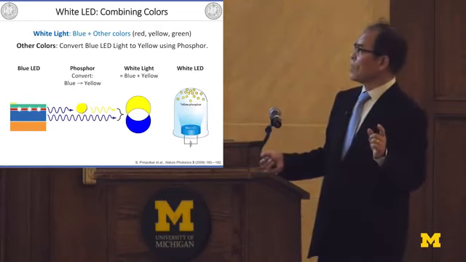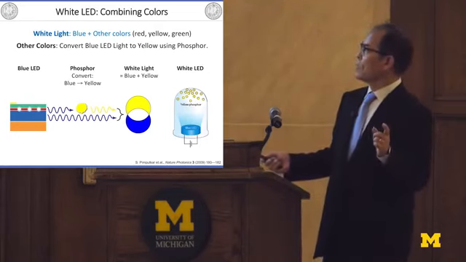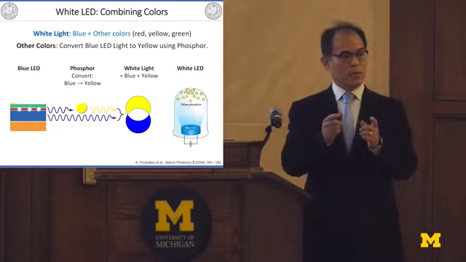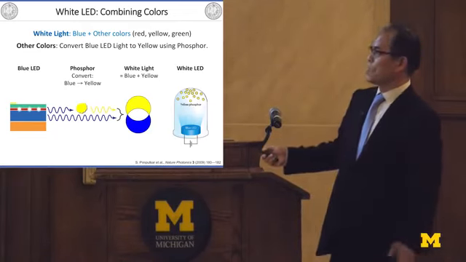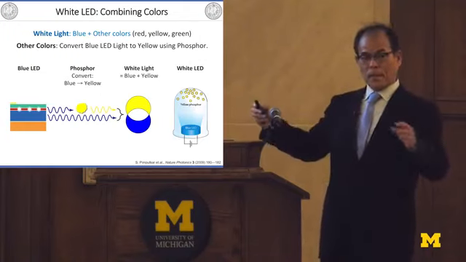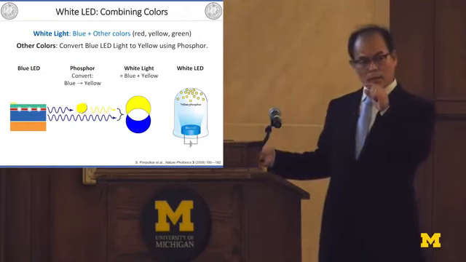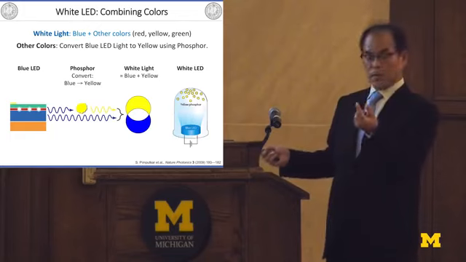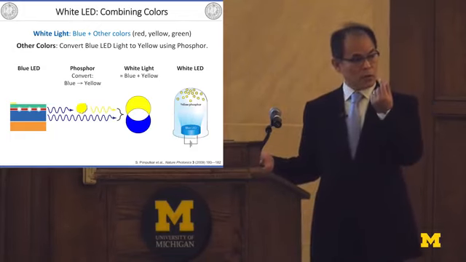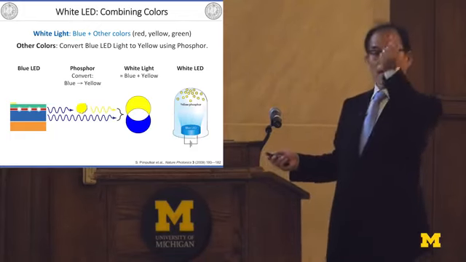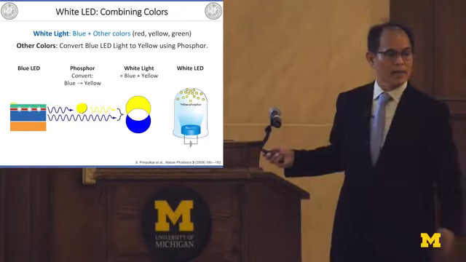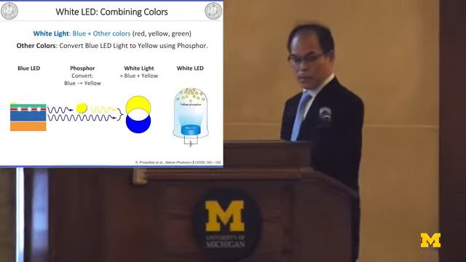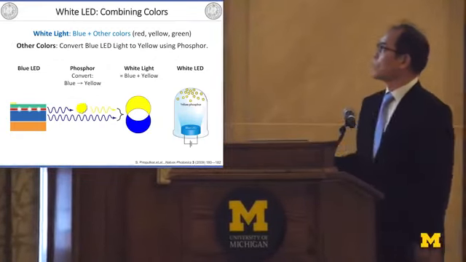In order to make a good white balance, the peak intensity of blue becomes very strong, because the yellow emission comes from phosphor and it's a very broad spectrum. So the peak intensity of yellow is very weak, but the blue LED has a very narrow spectrum. So the peak intensity should be very high and strong in order to make a good white color balance. That high peak intensity causes all kinds of health problems.